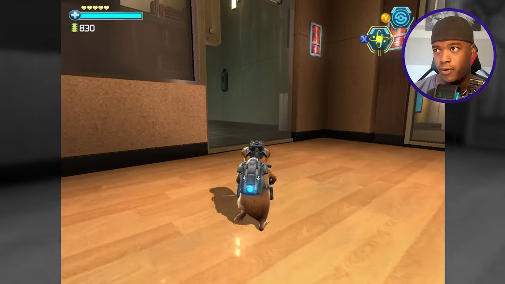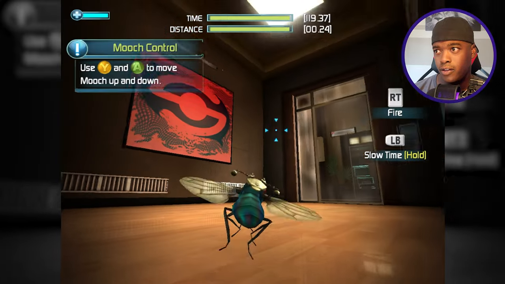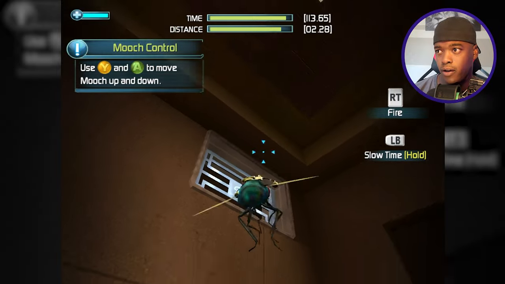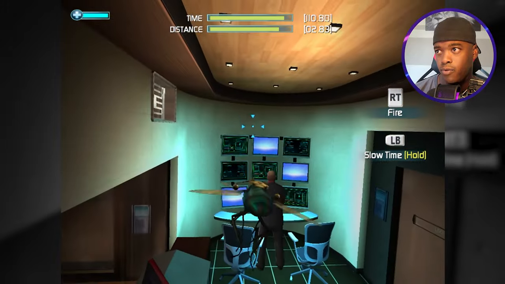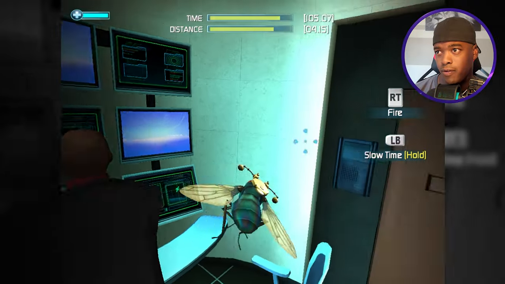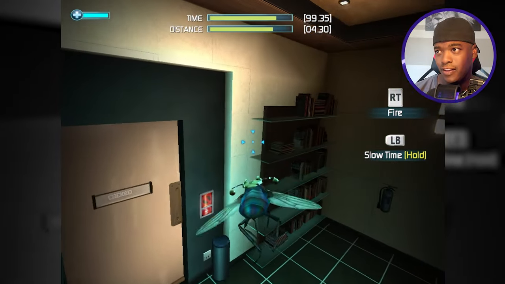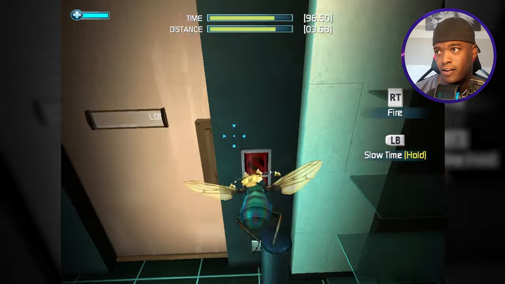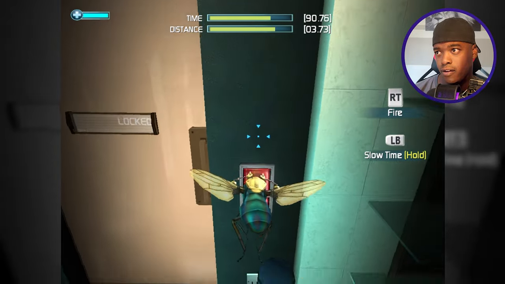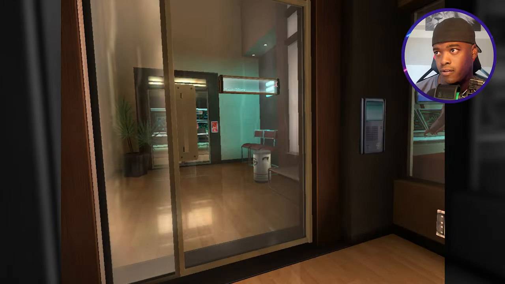Use Mooch for recon. Where are we going, Mooch? Alright, there's nowhere for me to hide in here, so I'm just going to this little corner here. Use and deploy the Mooch. Send and descend buttons to move Mooch up and down. We gotta go in here, maybe. Here we go. Wish I could just take him out. We can't really do that. Don't get squished, Mooch. I know how much I hate flies. Can't do that. Okay. Here we go.